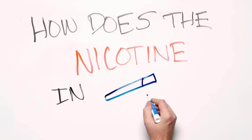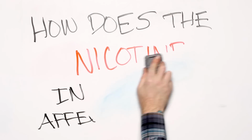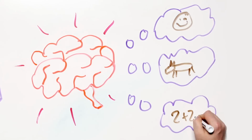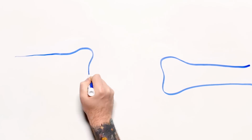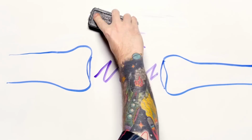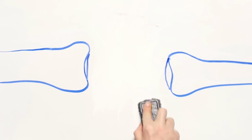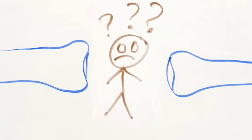How does the nicotine in e-cigarettes affect your brain? Until about age 25, the brain is still growing, and each time you create a new memory or learn a new skill, you are building stronger connections, or synapses, between your brain cells. When nicotine is introduced into your system, it changes the way synapses are formed, which can harm the parts of your brain that control attention and learning.